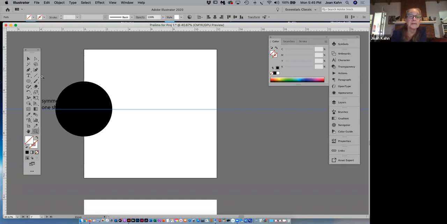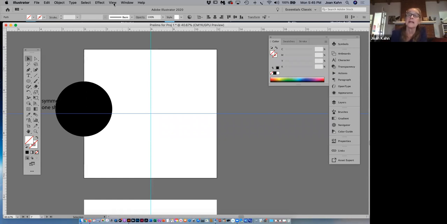And I'm pulling some guides that show me where the center is, and this vertical guide actually goes over all of the artboards. But the horizontal one doesn't, because I have a vertical arrangement of artboards. And I'm pulling down. Now I must have them unlocked because I was able to pull at this artboard, but sometimes you can't pull at it.